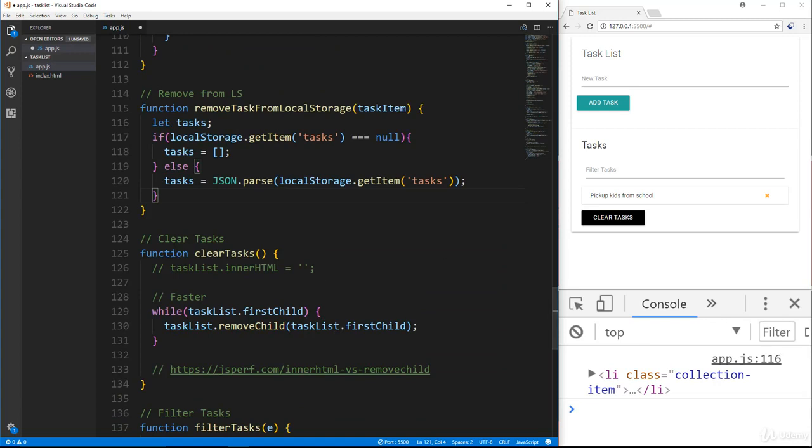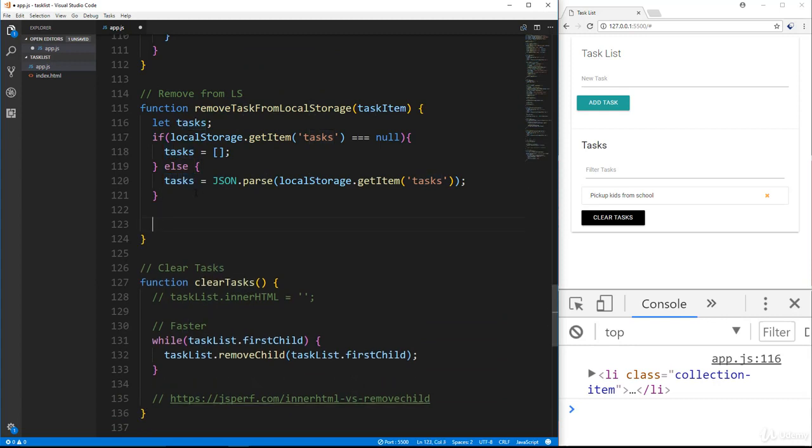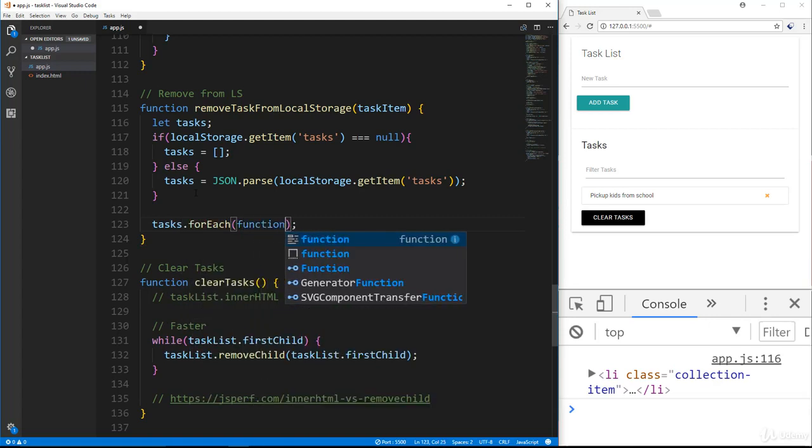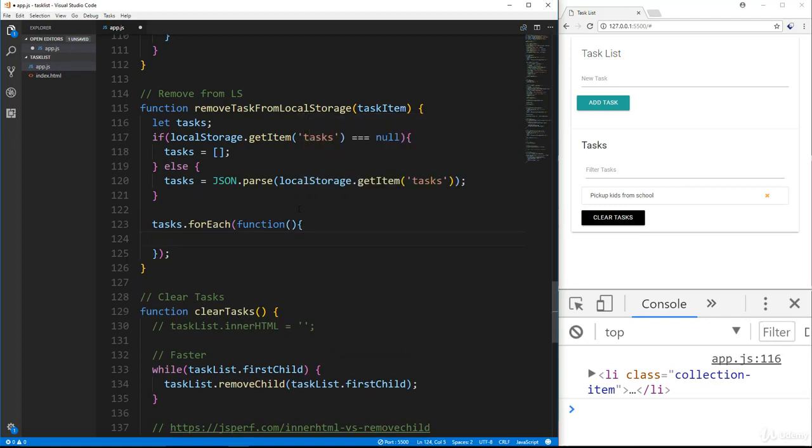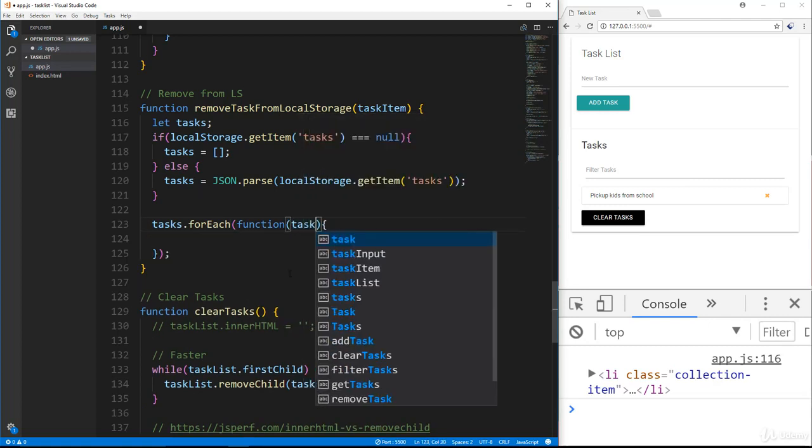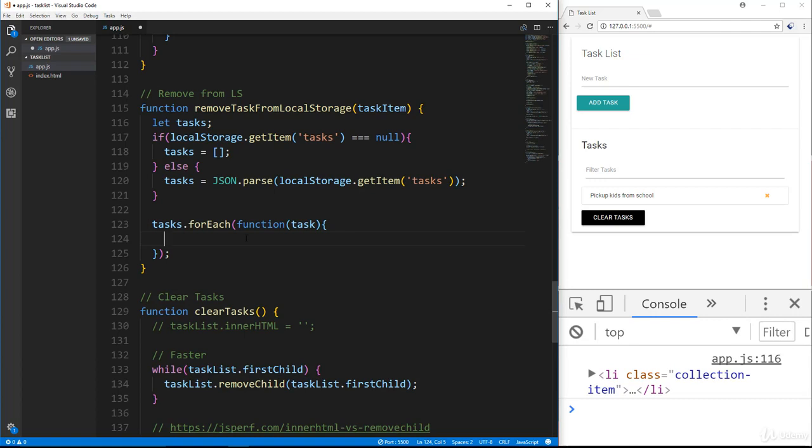Check to see if it's null. If it is, then it's an empty array. If not, then we're going to set this variable. Then we're going to loop through it. So for each, okay, so we're going to loop through the tasks, and then what we're going to do is do an if statement.